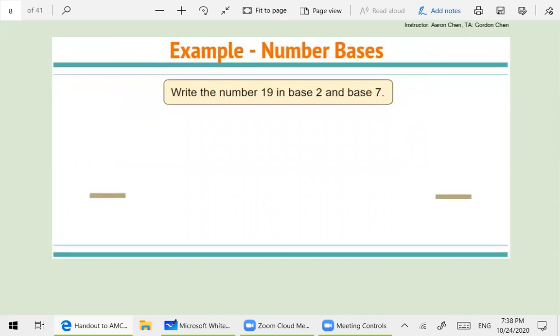Okay, so here's your first example. Write 19 in base 2 and in base 7. Suppose you write 19 base 2 is like 67, and 19 base 7 equals 89, which is clearly false. Then send your answer in this form.